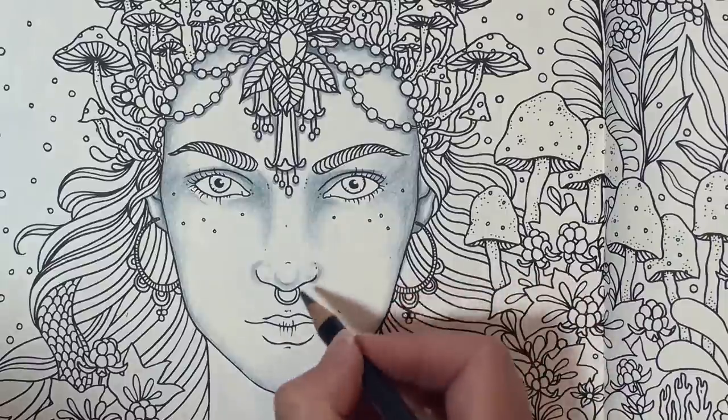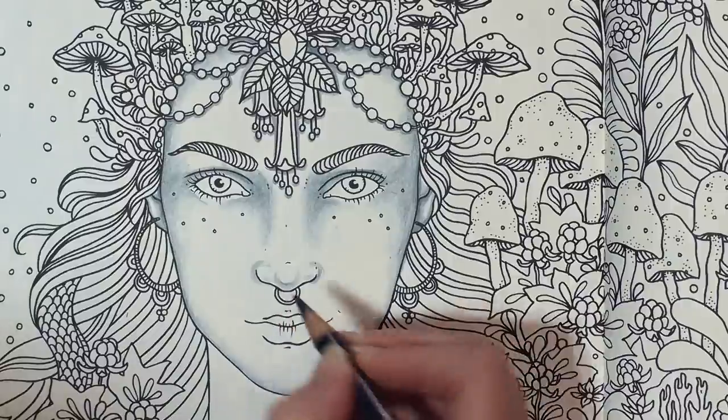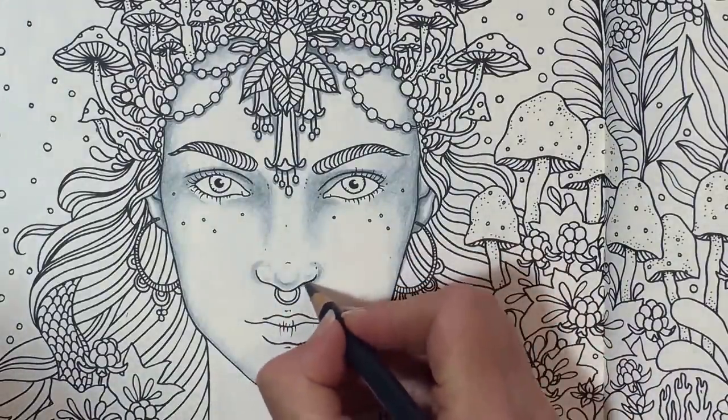Okay, now you'll notice with this, I haven't gone right to the tip of the nose. I've actually left a little highlight there. I find it looks a little bit more dynamic if I do it that way.